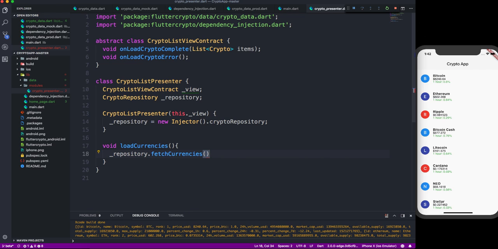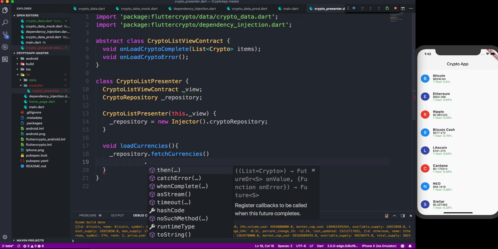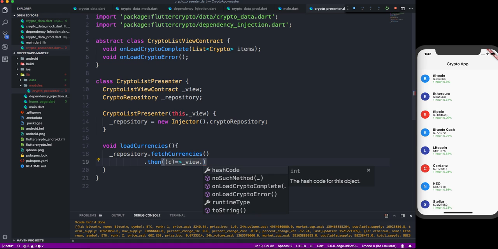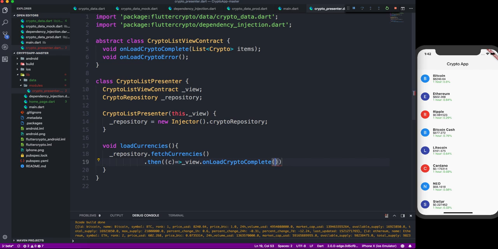Okay, so what it will do, it will fetch the currencies for us, either from the mock environment or from the production environment, and then we will take that value, let's say C, and we will take this view which is a contract, and we will pass this value to this onload crypto complete.